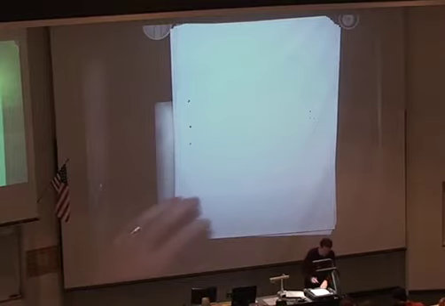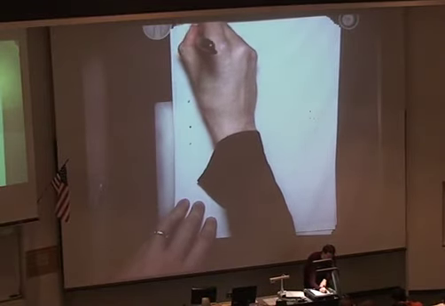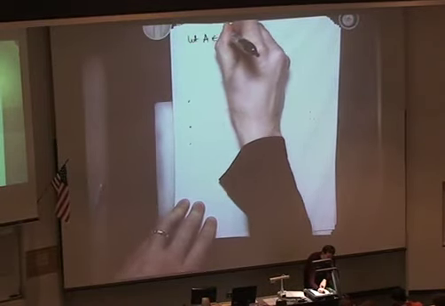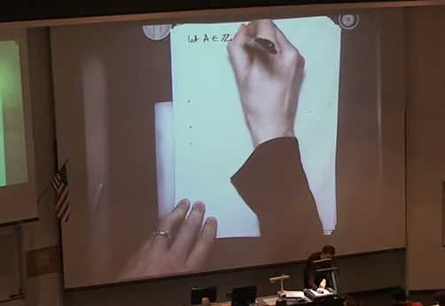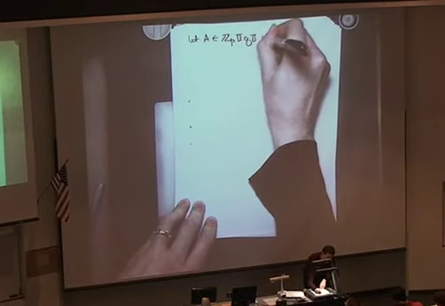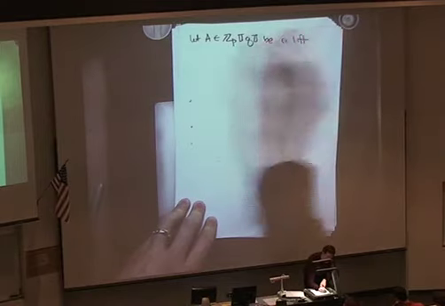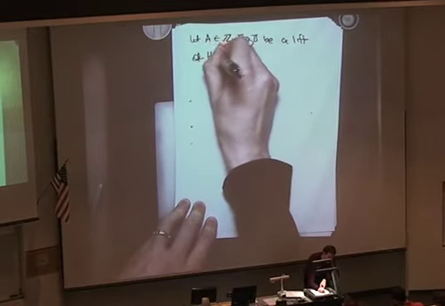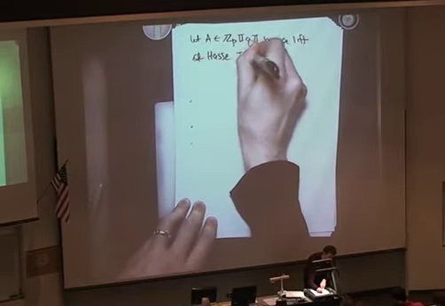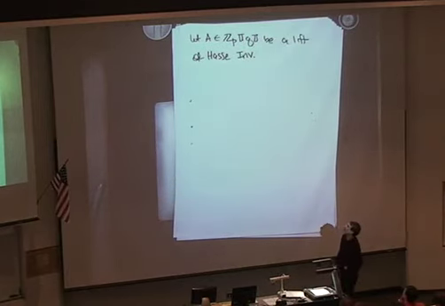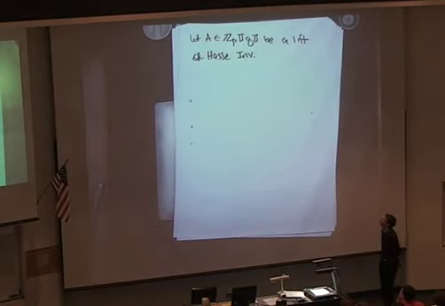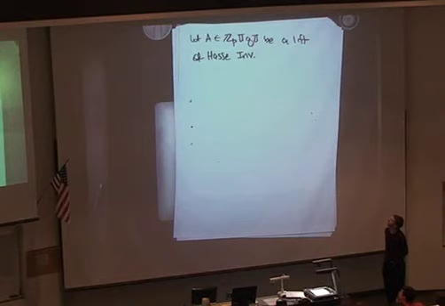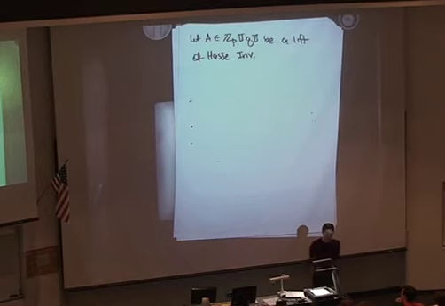By abusive notation, I'll say let A, with coefficients in Z_p, double brackets q, be a lift of the Hasse invariant. So I've abused things in two ways here. This doesn't really make sense if p is 2 or 3, and A is not really the best symbol to use, but you'll forgive me this. One can easily avoid this issue if p is 2 or 3, but let's just imagine you have a lift.